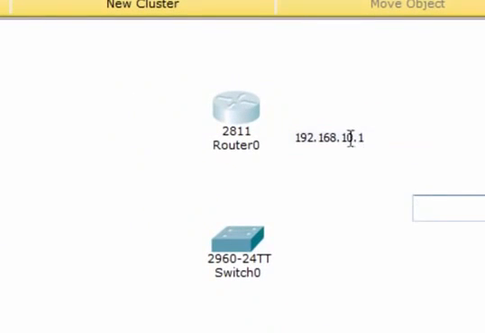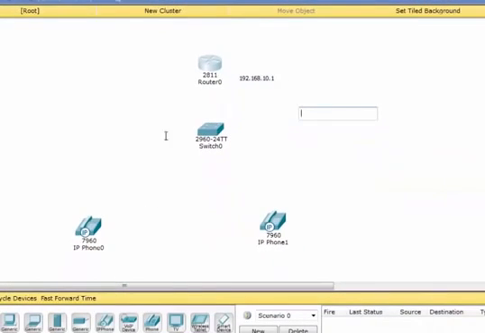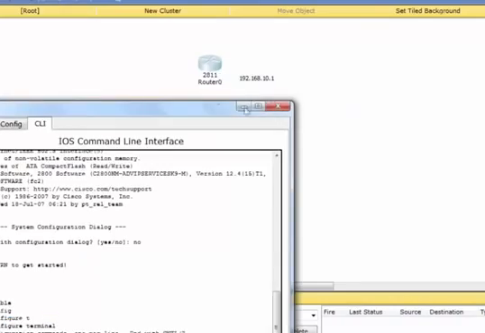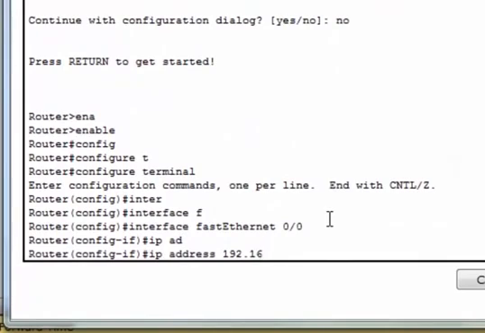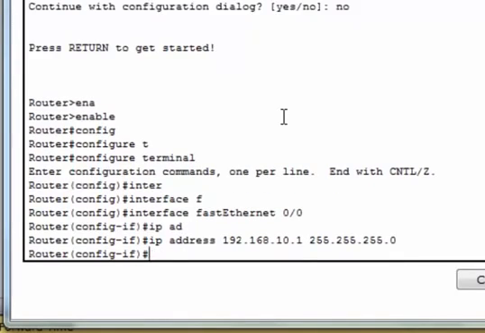192.168.10.1. This is a private IP address, as we know guys, so I can configure this router with this IP address, 192.168.10.1, and subnet mask 255.255.255.0, which is the default subnet mask of class C. No shutdown.